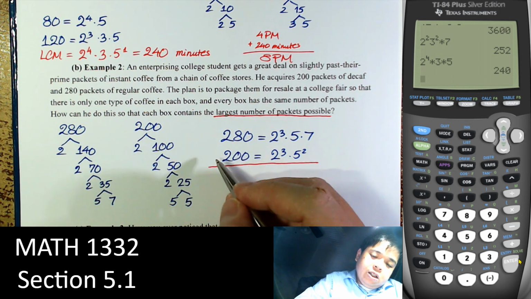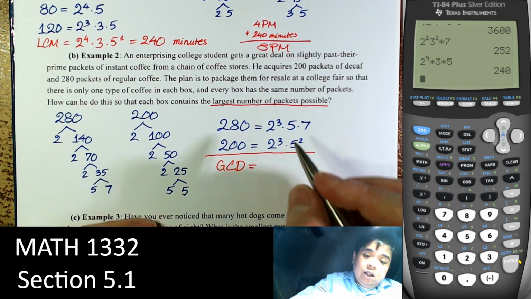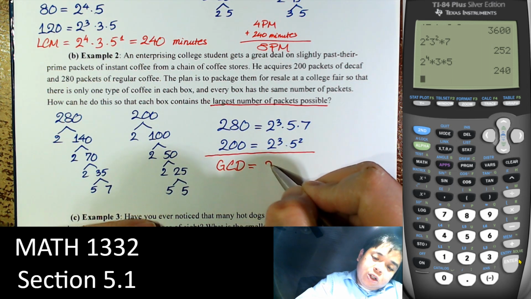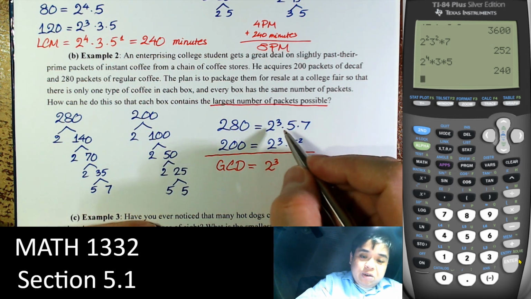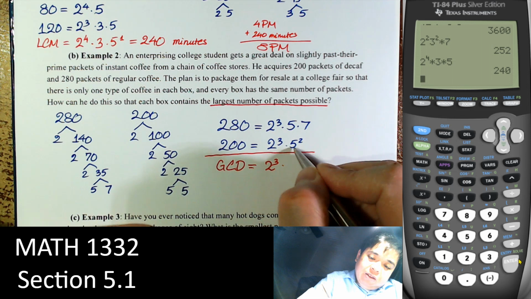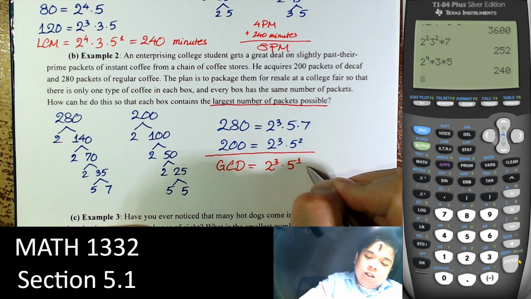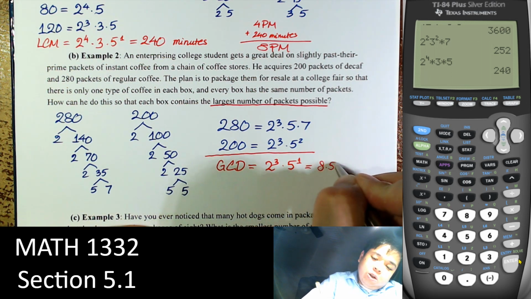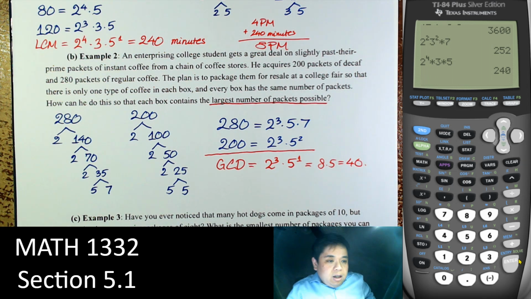Now largest, so that means the greatest common divisor. So we take every common factor. The common factor of 2, in both of them to the third power, so we choose the least of those, which is 3, and then the 5 and 5 squared, we choose the common factor of 5 and the least power, 1. So that gives us 8 times 5, which is 40. So if we break things up, it's going to be the greatest common factor. Breaking up means factors. If we don't break it up, we stack them. That means the least common multiple.